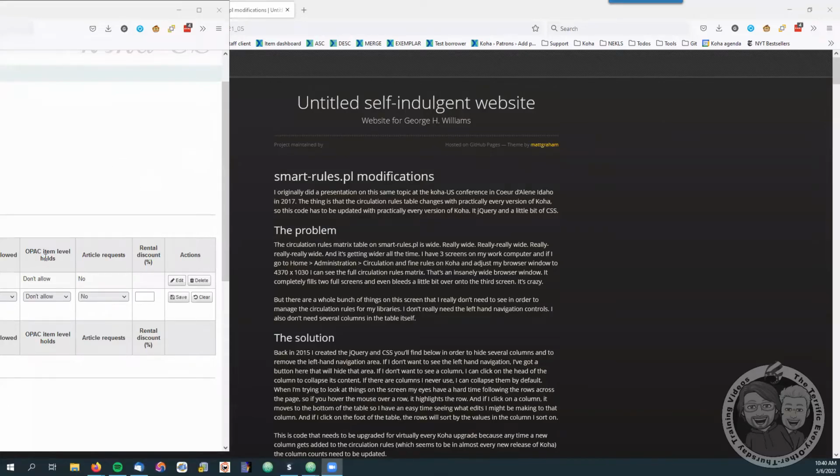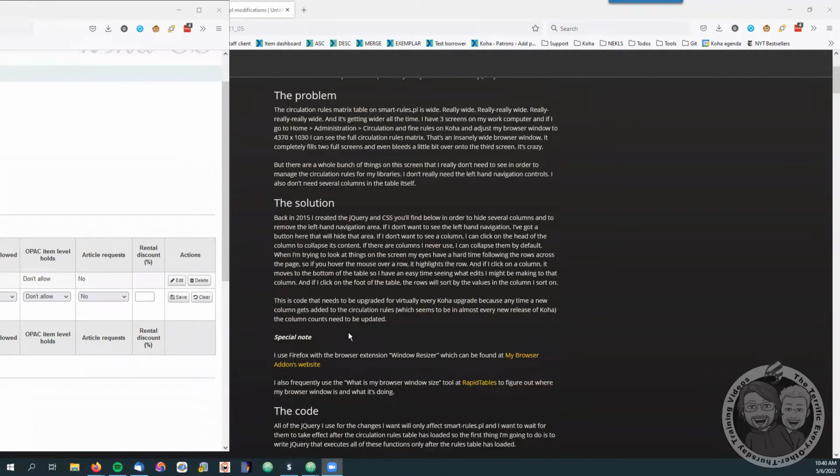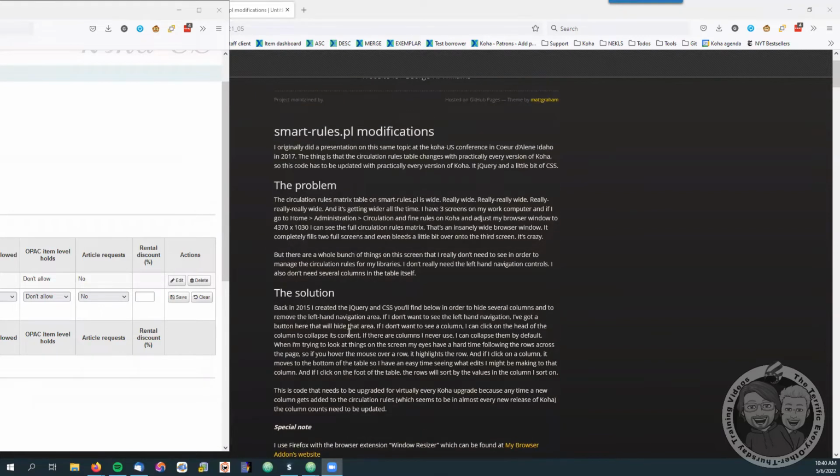And then the third screen over here, we've got a little bit of bleed off. It ends on-shelf holds allowed, and then has the last few columns. So this whole table, when displayed as one big browser window, is, I wrote this down in my notes, 4,370 pixels wide. It's a huge amount of space on the screen.